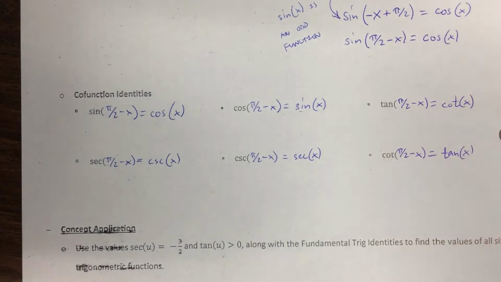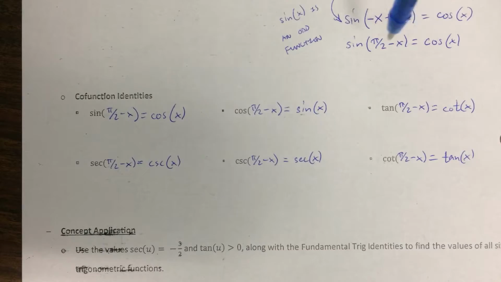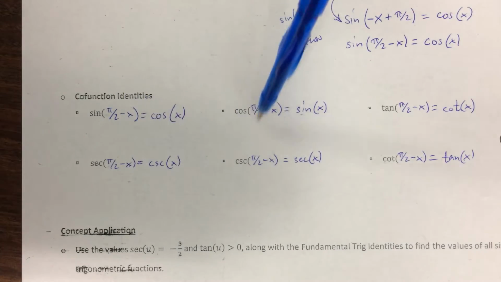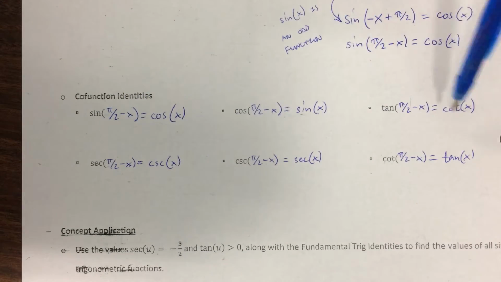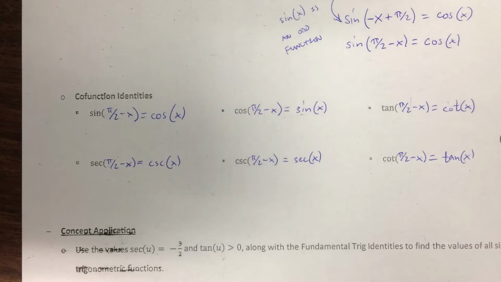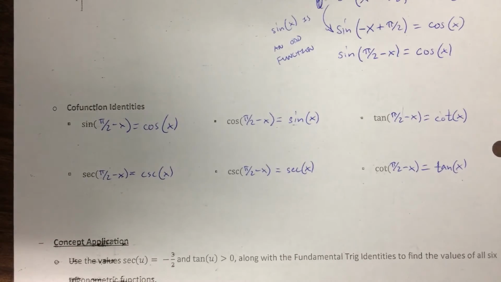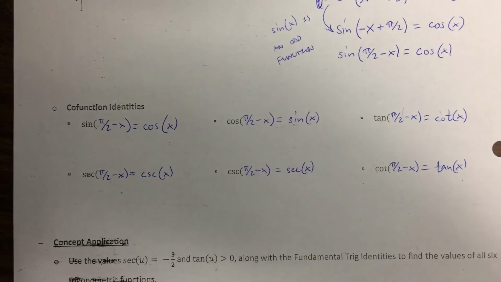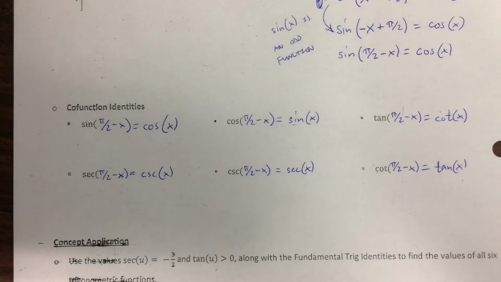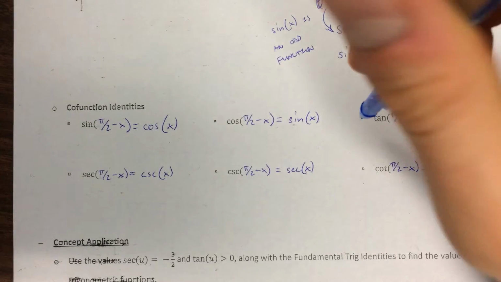And so we have these cofunction identities. The reason we chose pi over 2 minus x is because that's the same for all of our functions, and we have a cofunction identity. Now if you need to pause it, go back, ask questions, please do so. The idea of what we did today is that we are building our toolbox. We're coming up with good tools that we can use to simplify different expressions. Now, we didn't simplify any expressions here. We just developed them.